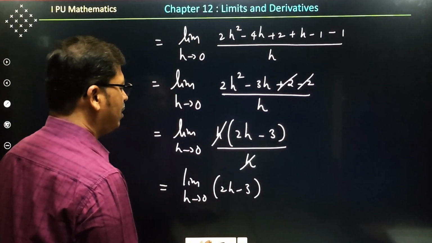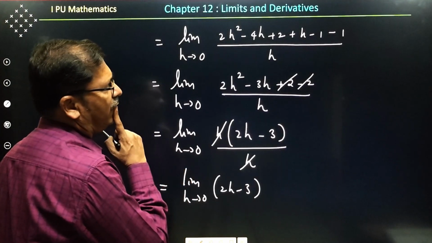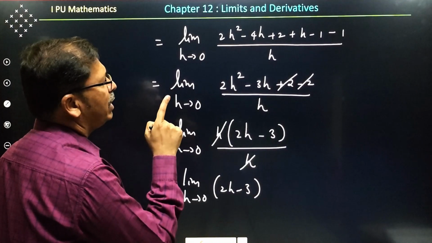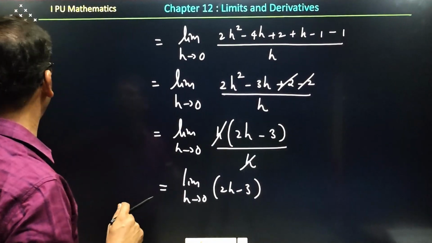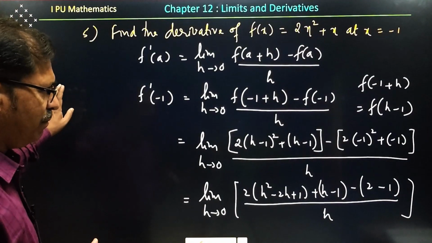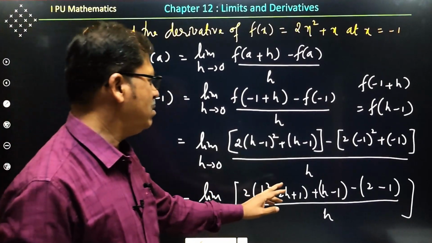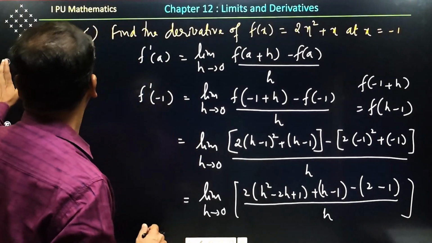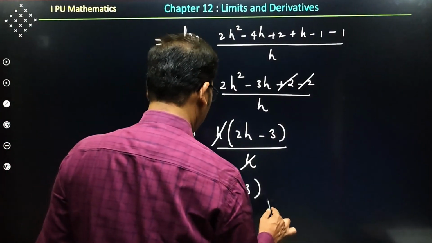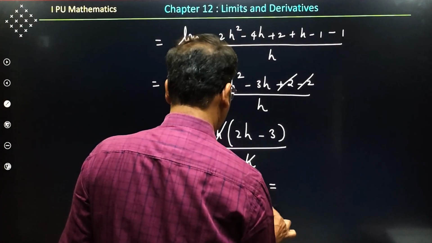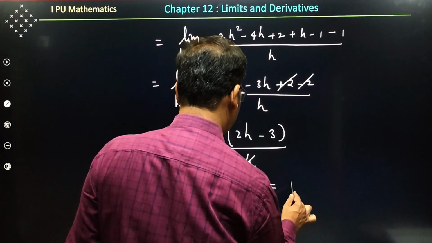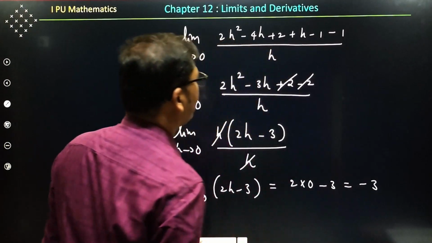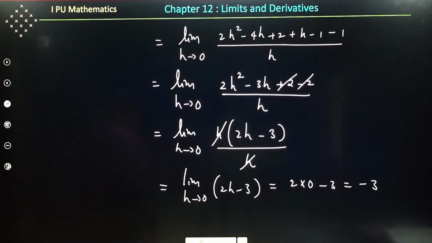It should not have been minus 3 according to me. Everyone has gone wrong, look. 2h square minus 3h is not correct, look. Minus 4h plus h. Wait a minute, if I have left out any terms behind, look. 2 is applicable to x square itself. Yes, it is correct, let us see. So this is equal to h tends to 0. So the answer is minus 3 only. 2 into 0 minus 3, which is equal to minus 3. Okay. So this is the solution for this example.